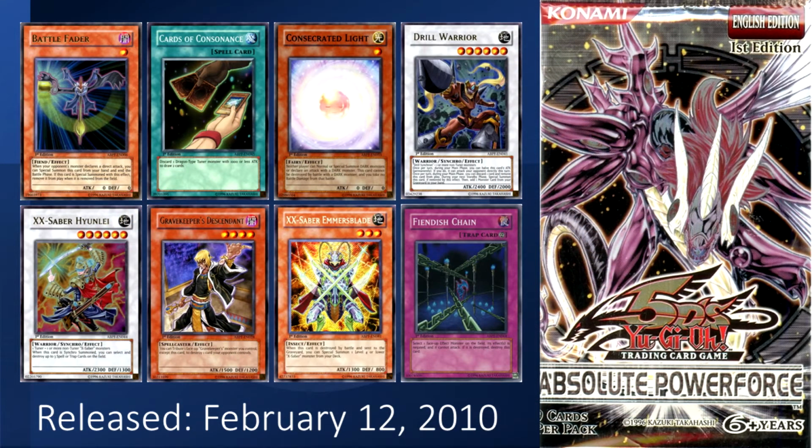Moving on to February, we would see the release of Absolute Powerforce. This set wouldn't be a Powerforce to rock the game, but its additions to certain archetypes would be key in making them playable. In particular, Synchro, Gravekeeper and X-Saber decks would receive massive boosts.